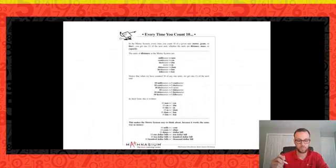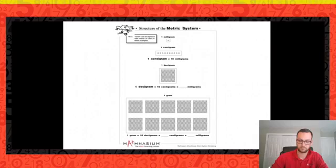So if I have 10 millimeters, that's the same thing as 1 centimeter. If I have 10 centimeters, that's the same thing as 1 decimeter. If I have 10 decimeters, same thing as 1 meter. You can think about this in the same way we think about money, where 10 cents is 1 dime, 10 dimes is $1, 10 $1 bills is the same thing as 1 $10 bill, and so on. So now that we've looked at that, let's actually get into some practice problems.